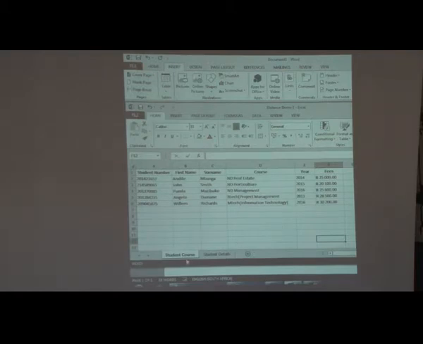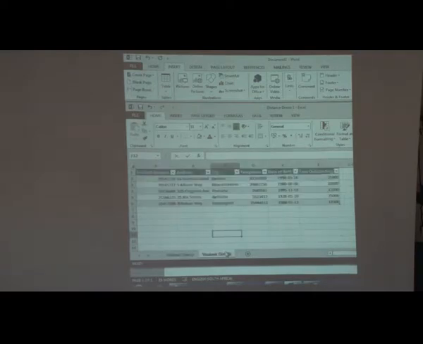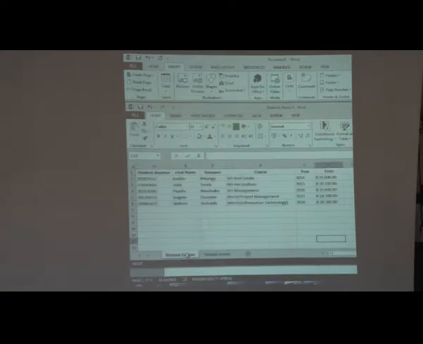It will be under the student course sheet that you see here. So we have two sheets with two tables, and we need to be very careful which sheet we select. In the exam, they will tell you to take the details in the student course spreadsheet to merge in your merge document.